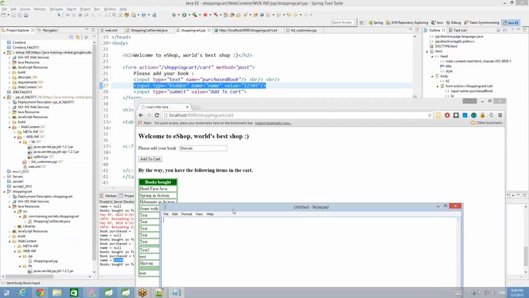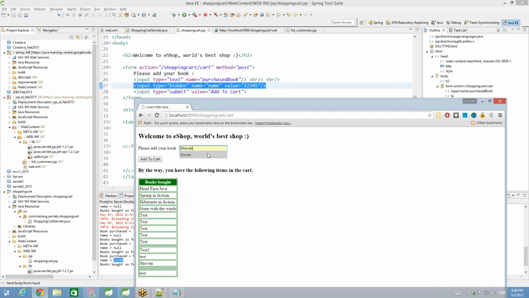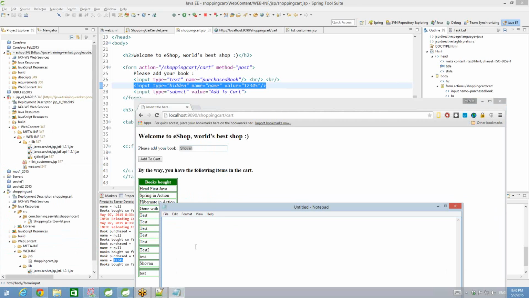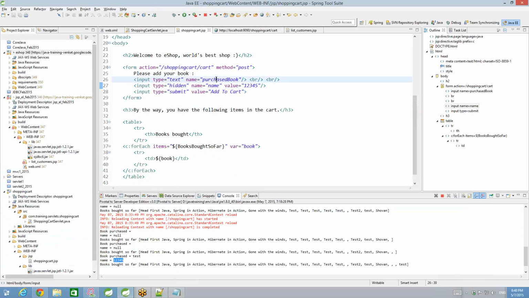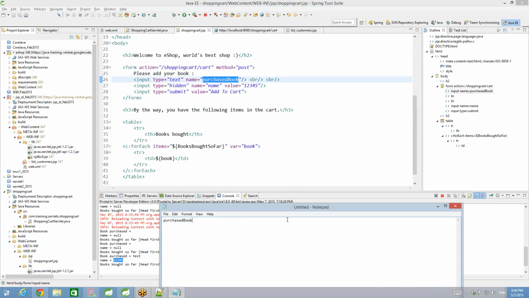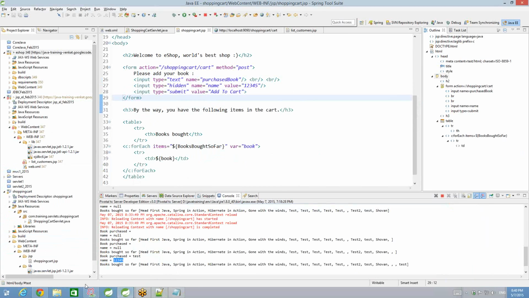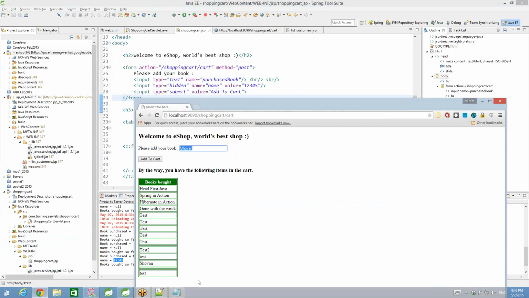It's a key value pair that gets sent from browser to server no matter what you send. It's the HTTP protocol, right, Shovan? So, what is Shovan associated with? What is the name? This is the value, right? So, what is the key for that? Tell me. You see the key is purchased book. Purchased book colon Shovan.